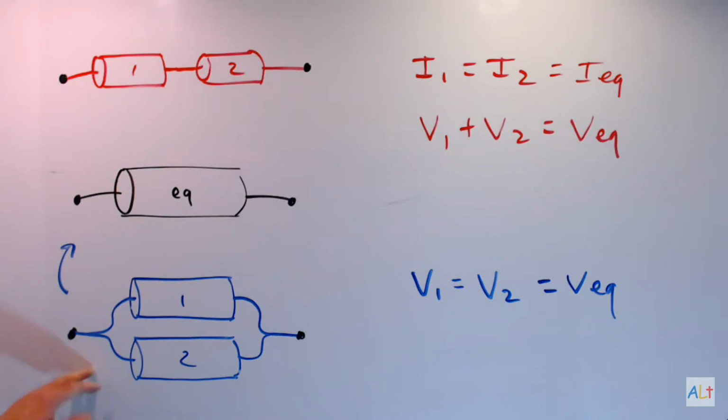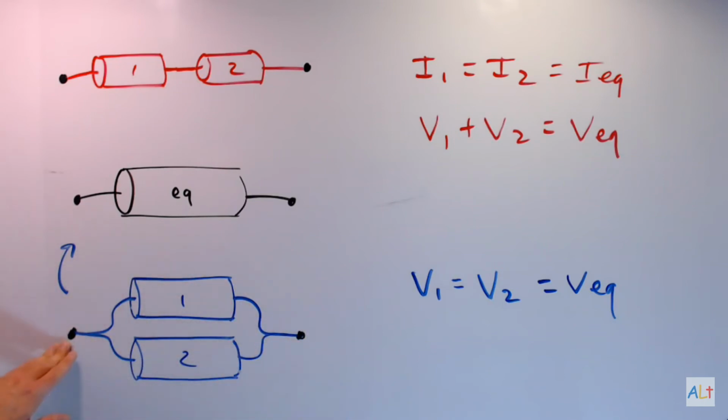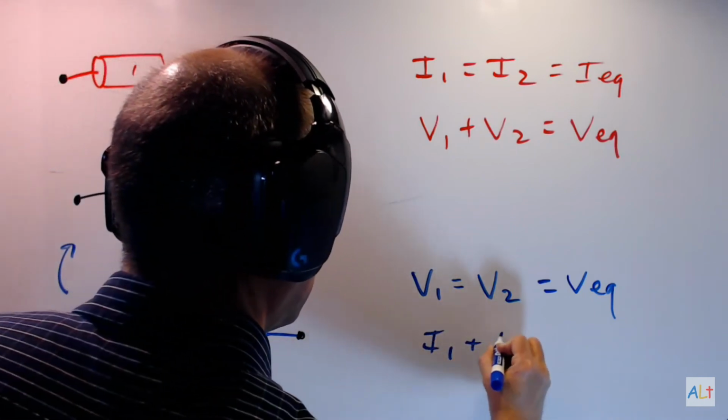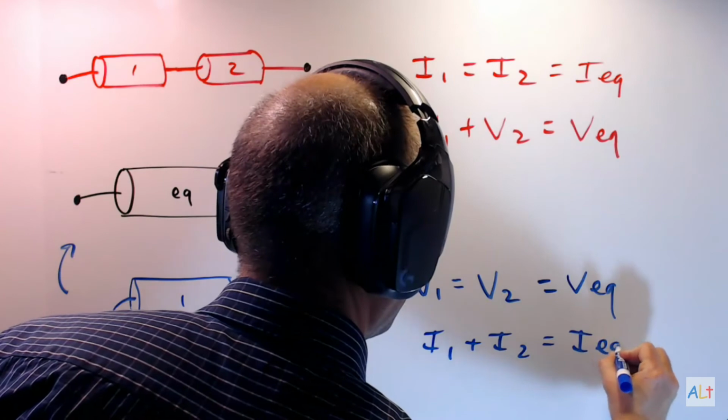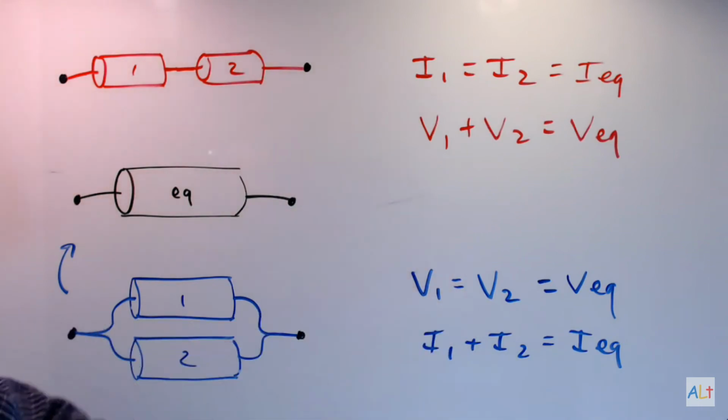What about current? The current you have coming in here is the same as there, but here the current splits. If you have a certain number of electrons per second coming in here, some of them will go through this, some of them will go through that. They'll pass through and then eventually join back together, so the current over here is the same as over here, which is the same as there and there. So if you've got 1,000,000 electrons per second coming in here, some of them go up here, some of them go down here. Maybe you've got 400,000 per second there, 600,000 per second there. They pass through, they join together, you're back to 1,000,000 per second. Once again, you can see that these are very similar. There's a plus sign, there's an equal sign.